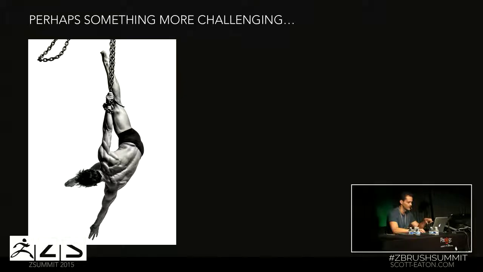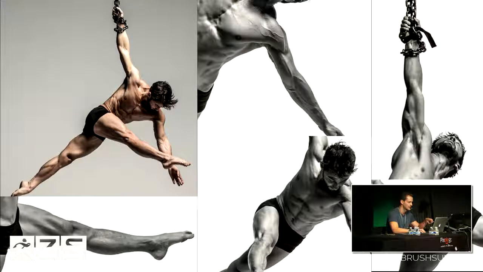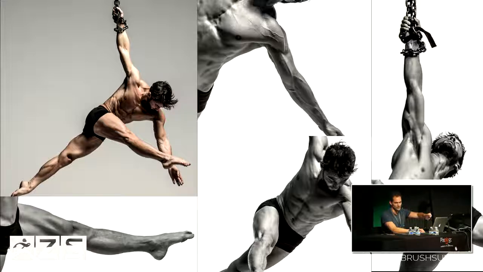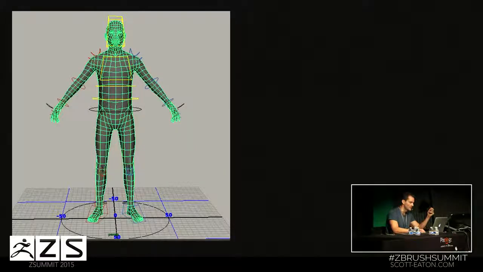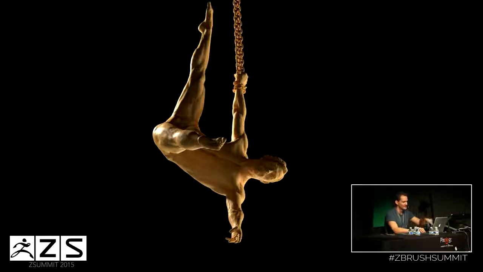This was the other sculpt that I did for this series, From Bodies in Motion. This one was a little more challenging because this was my inspiration pose, this crazy, super dynamic pose, and I only have one view of it. He's not spinning, he's doing some crazy stuff. So from the library, I grabbed a bunch of other views of occluded limbs, him doing similar things. I'm not going to show the time lapse, but that's him. Then he went through the same process. This is no sculpting, that's just a mesh.